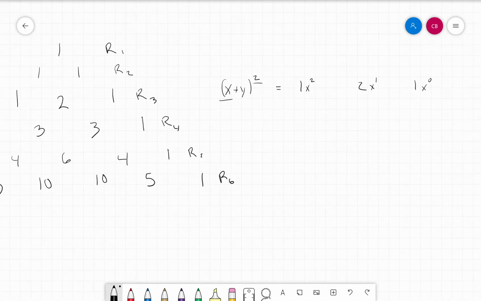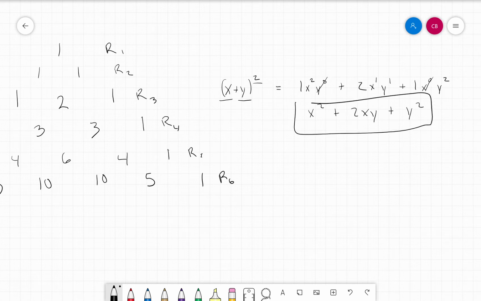Okay. Then we take the second term. We start with the 0 power, y to the 0, and we go up each time, y to the 1, y to the second. Okay, now to decide the signs, if they're all positive, it's all positive. If you have negatives, there's going to be swapping going on. So it might be positive, negative. There's a pattern that emerges. So 1 times x squared times y to the 0. Well, this is just 1, so that's gone. So this is x squared plus 2xy plus 1 times, that's 1, y squared. Okay, so that would be using the binomial theorem to do this.